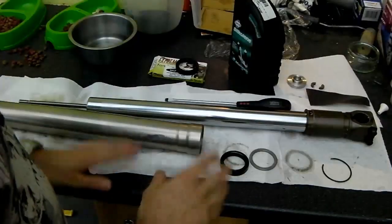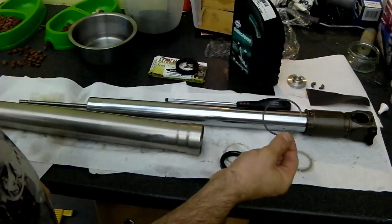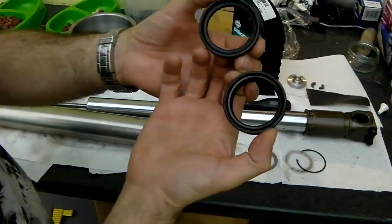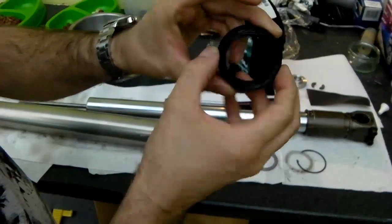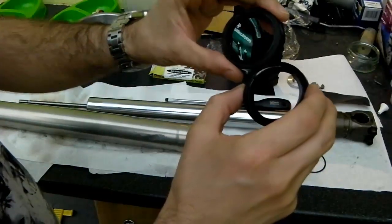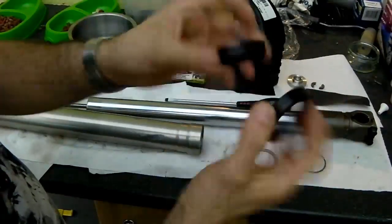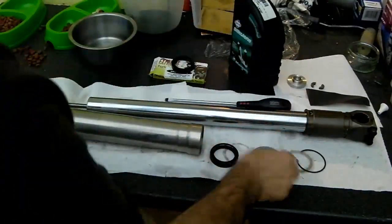So at this part we've got the fork stripped, as you've seen so far. We've removed the snap ring, given that a clean and inspected it. There's the old fork seal and the new fork seal, and you can see hopefully you've got the underside there, ever so slightly different design on the inner ring, but not so much so, but they're both the same size, which is the important factor here, internal and external diameters. And you can see the closed side there, which faces outwards, and then the open side which faces to the inside of the tube. So we've got the base washer, the thick washer there.